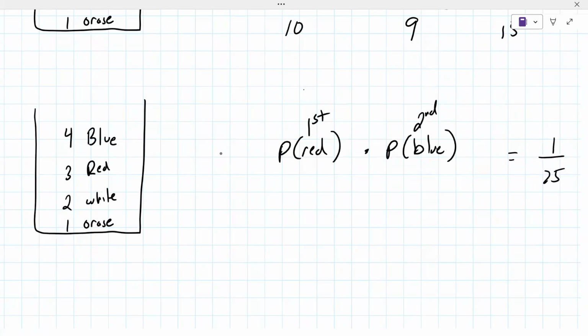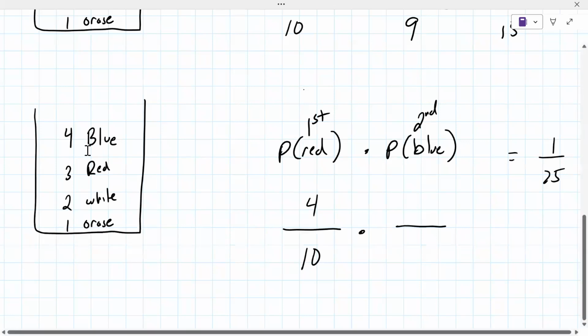Let's be careful there. So is your final answer 1 in 25? First, what's the probability of red? What does that become? 40%. Just give me the fraction, not the percentage. 4 out of... okay, now what about the blue? That would be 2/15. But how many blue are there? Oh, 3. How many blue are there?